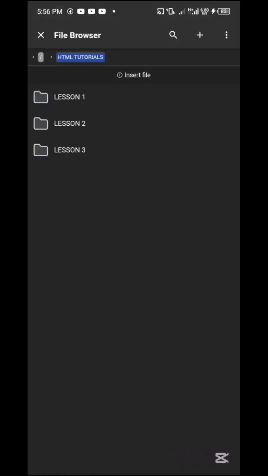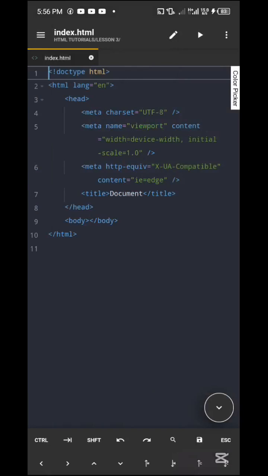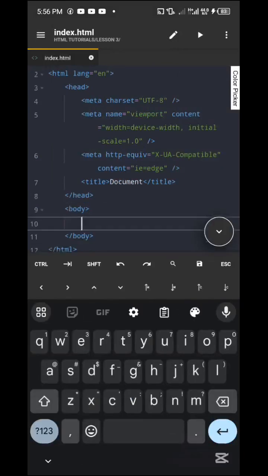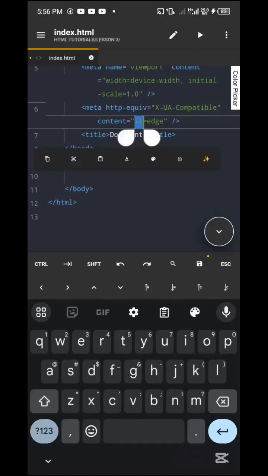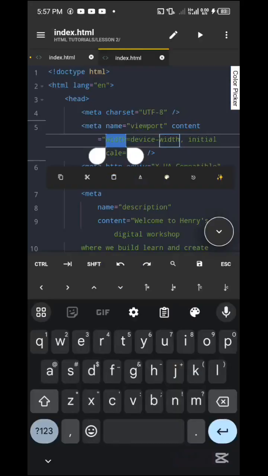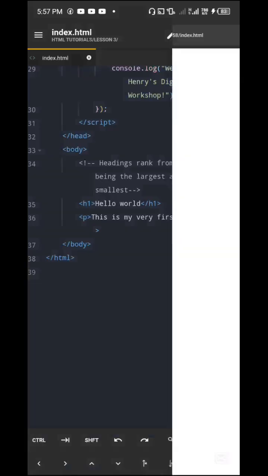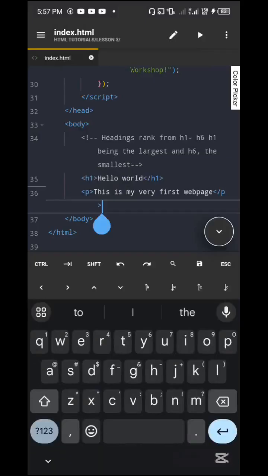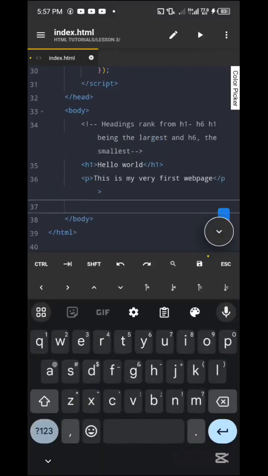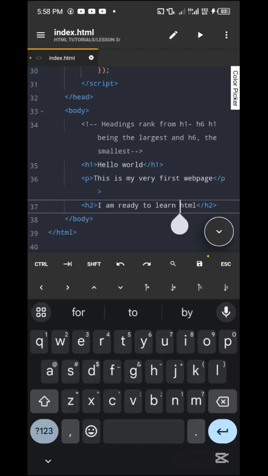I went to HTML tutorials, went to that particular folder, then clicked lesson 2, and then clicked whichever file I wanted to import. I clicked logo.png and the logo HTML and brought it. Now insert file again into lesson 3, of course, and I click style.css. So we are here. We already have our CSS and our logo, so our logo will be at the top again. I'll go back, clear everything we've done, go to lesson 2, copy everything there, close the file trays and paste everything into lesson 3. So we already have everything we need here, I guess. Let's just get started and start typing things.